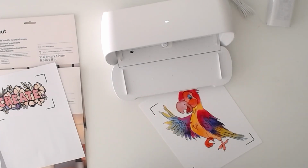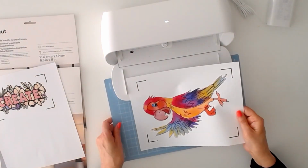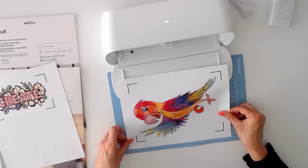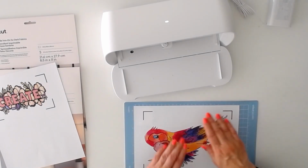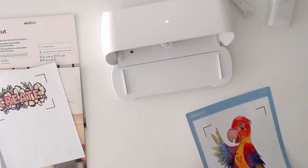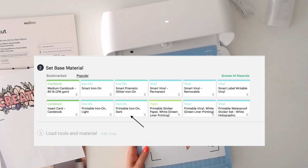So I'm going to place this on my light grip mat. Put it here so I don't have it sticking to the mat where I don't want it to. There we go. That's all set. I'm going to select in Design Space. I'll select my material and I'm going to choose printable iron-on dark.